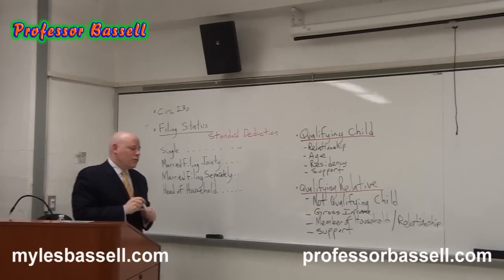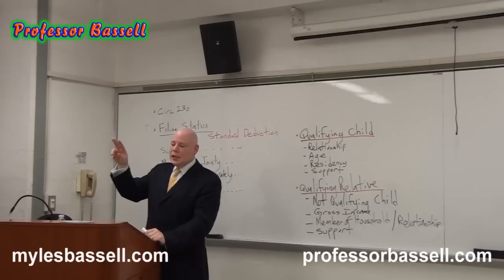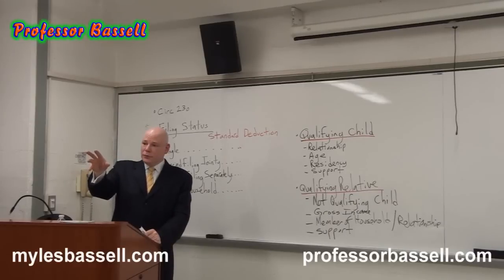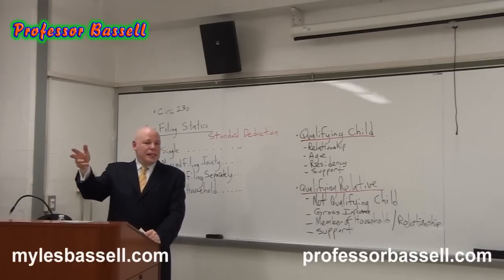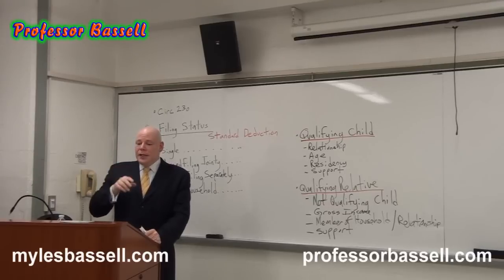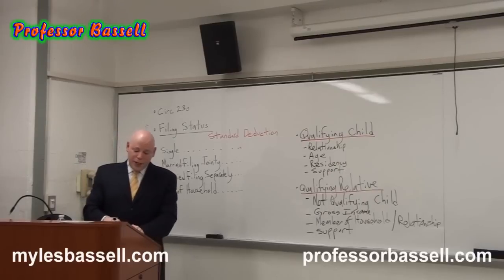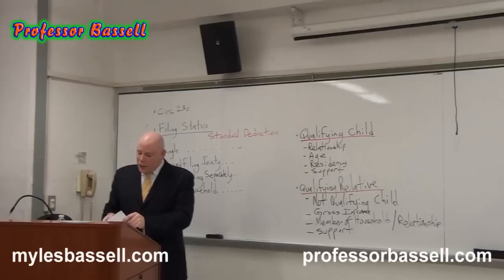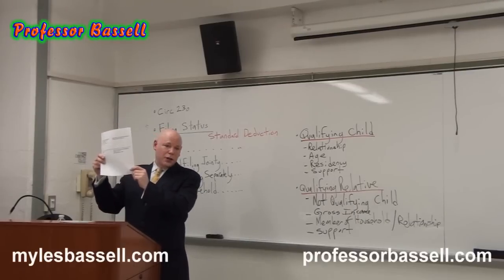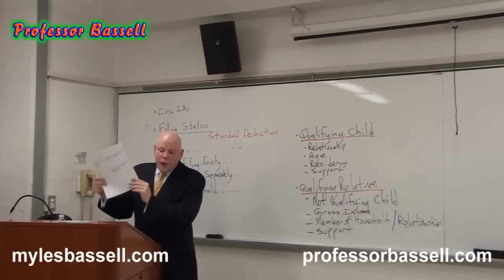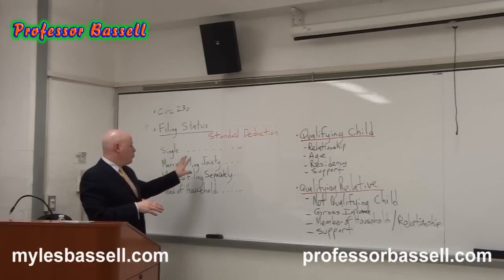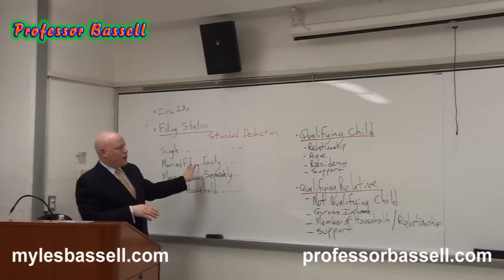All right, so I want to close the loop on something we were talking about last time, which was Circular 230, which talks about practicing before the IRS. Circular 230 is 48 pages, and a copy of it is on our course website. But I want to draw something to your attention, and then we're going to leave that and go back to what we started talking about last time, which is filing status.